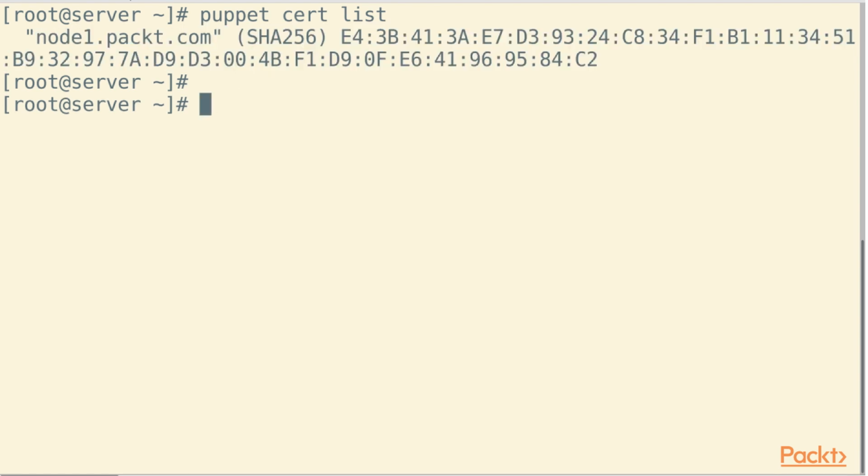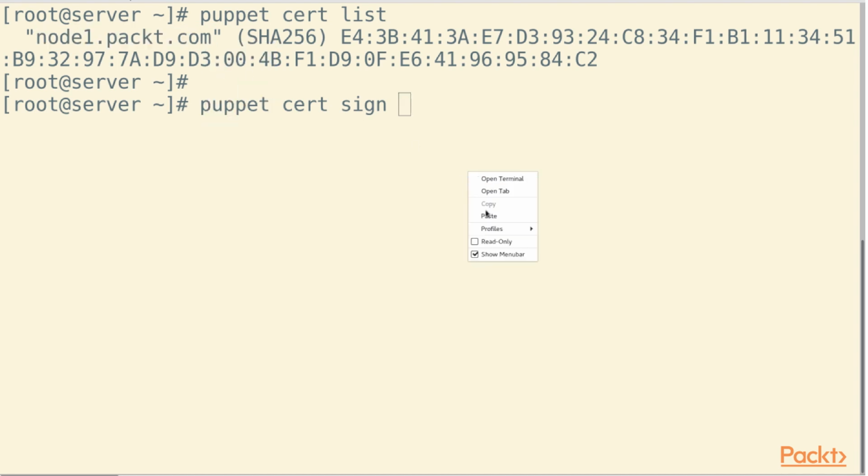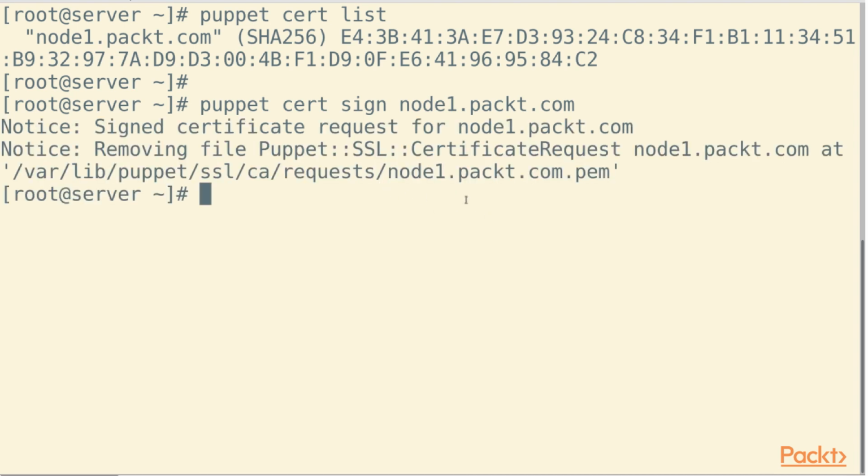So we will sign the certificate signing request using the command puppet cert sign and then the hostname of our Puppet node, which is node1.pack.com. We'll copy, I will paste here, press enter. And now the certificate is signed by the Puppet master and the agent can now retrieve the catalog from the Puppet master.